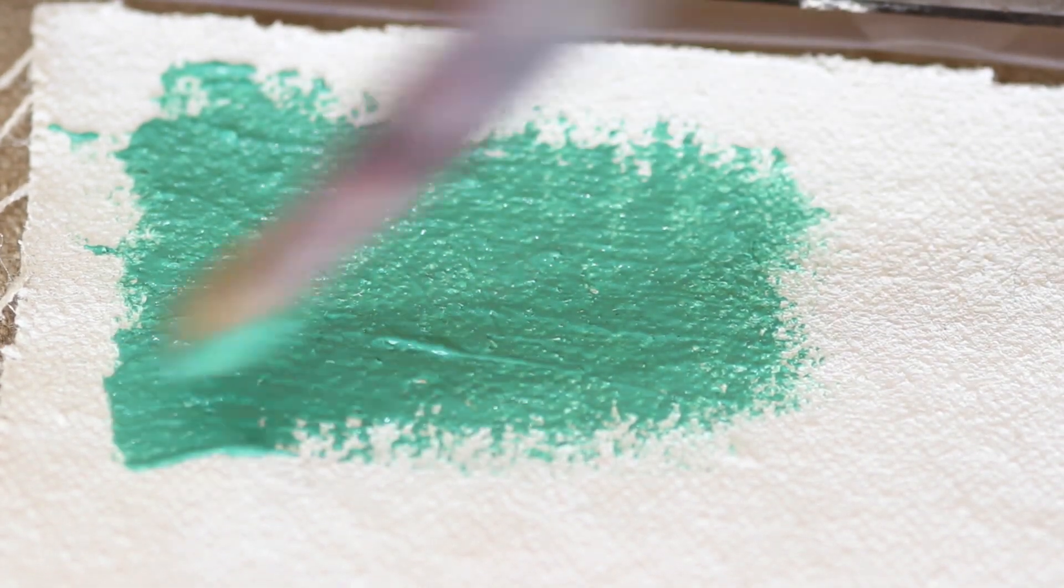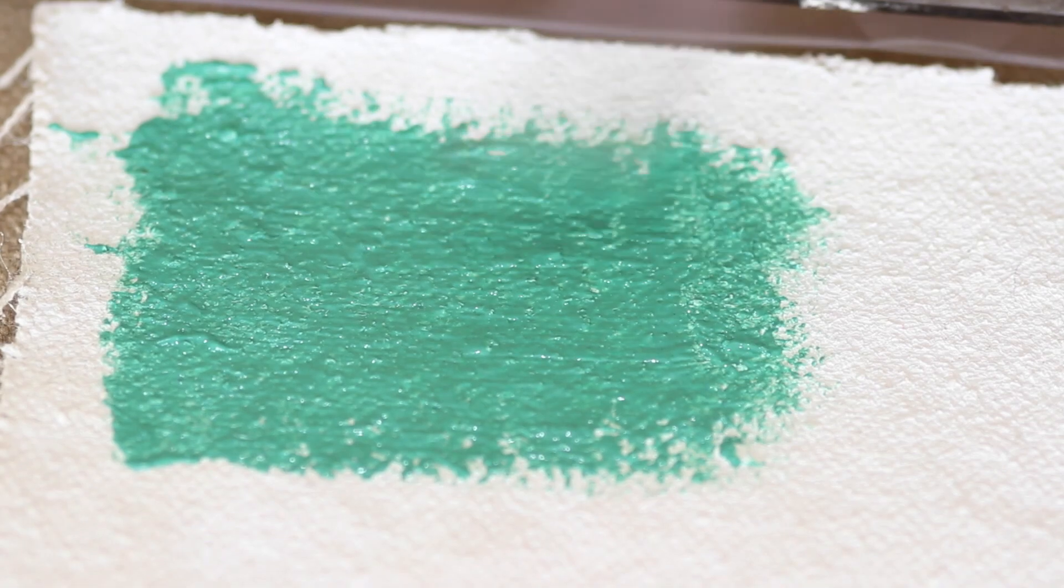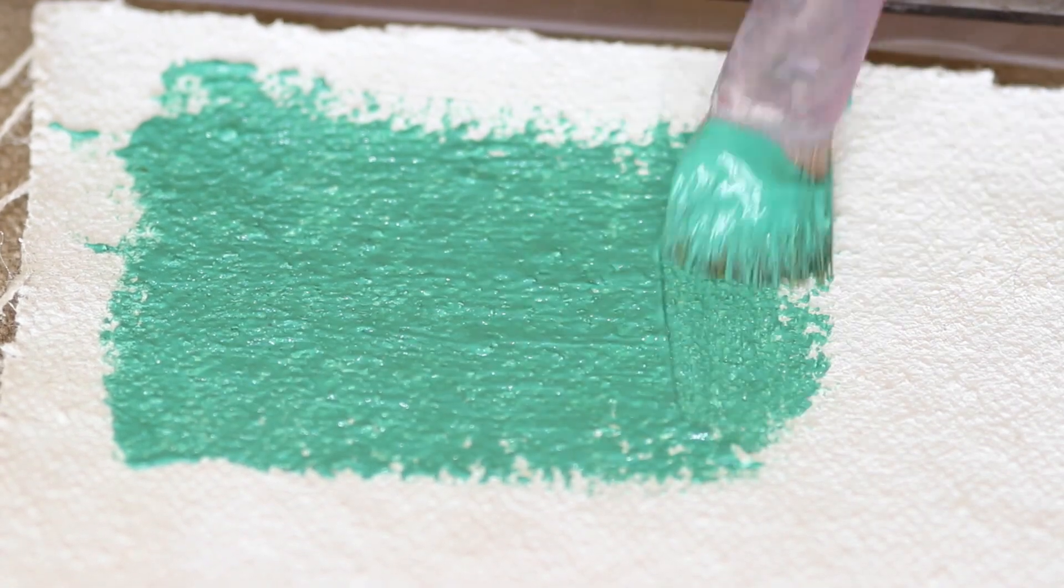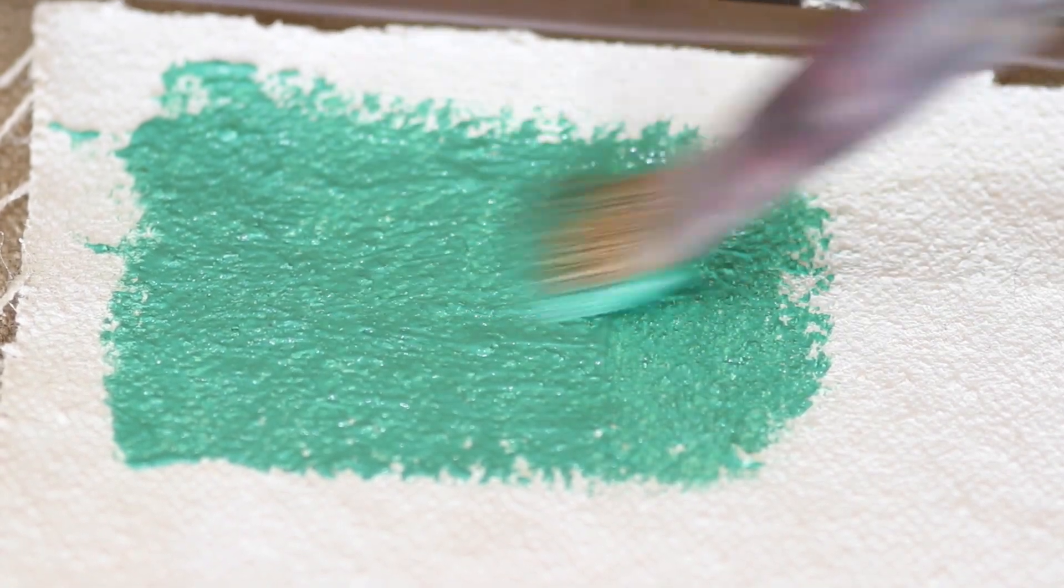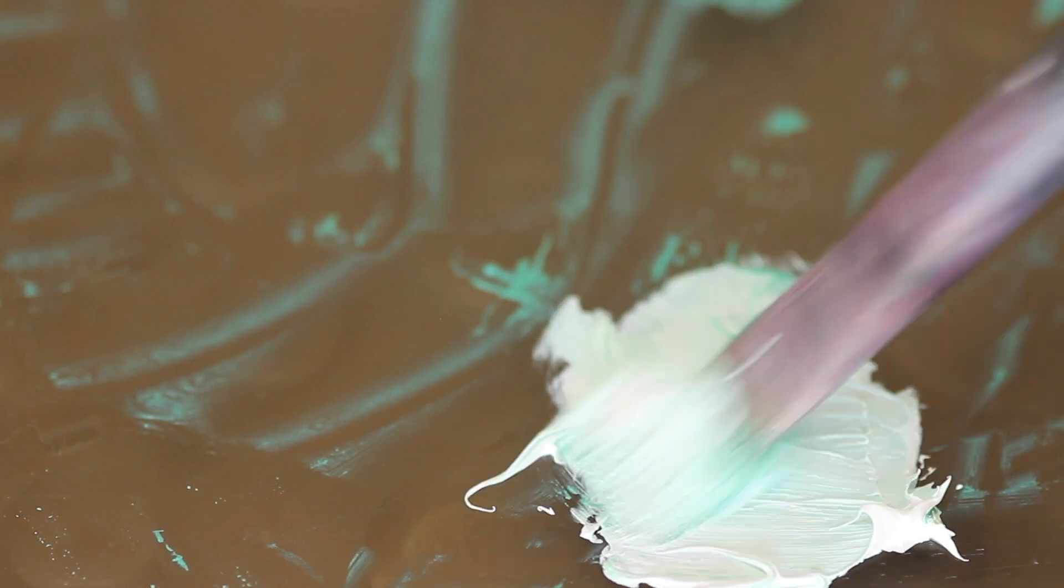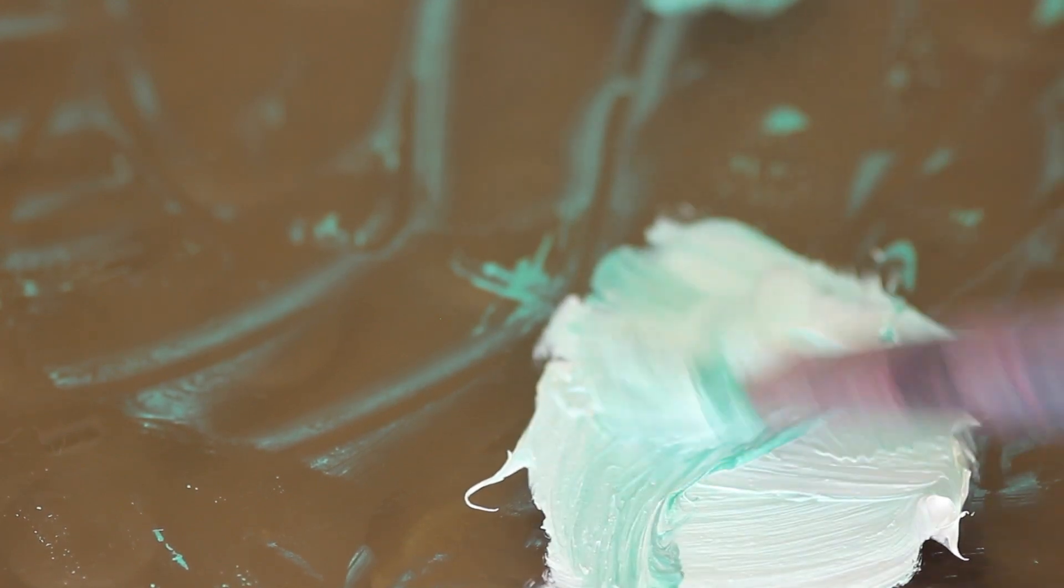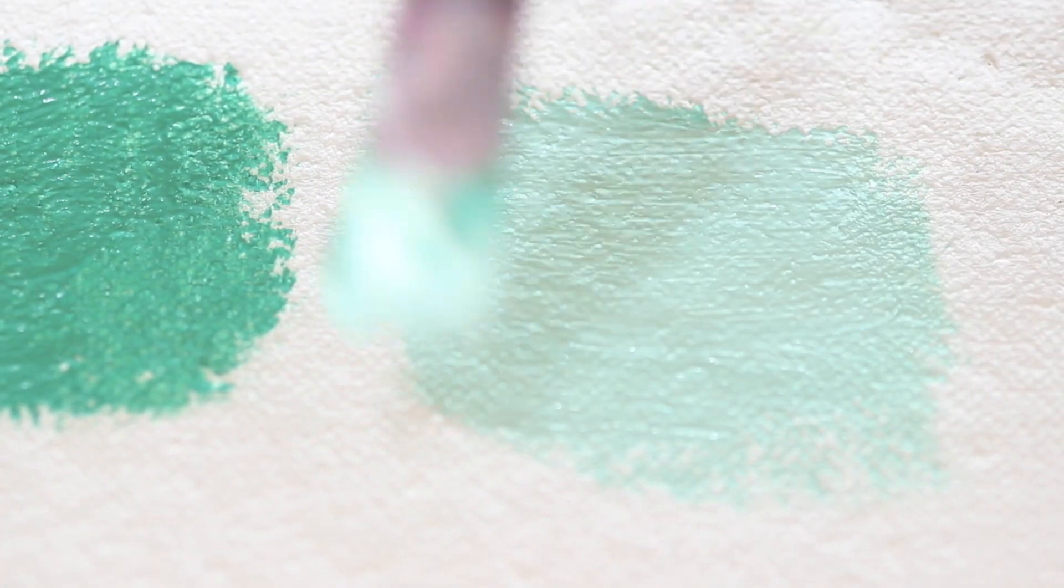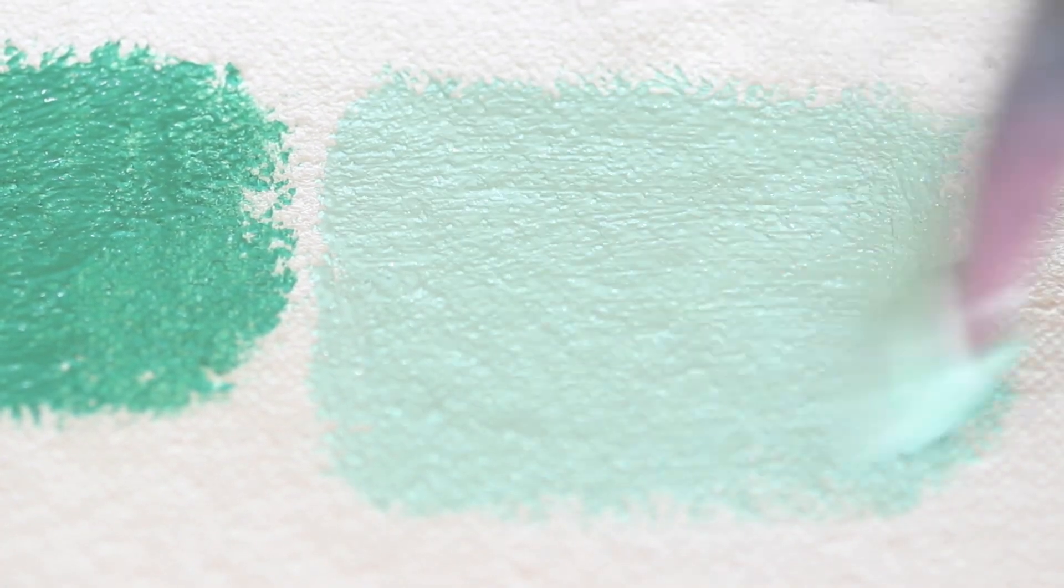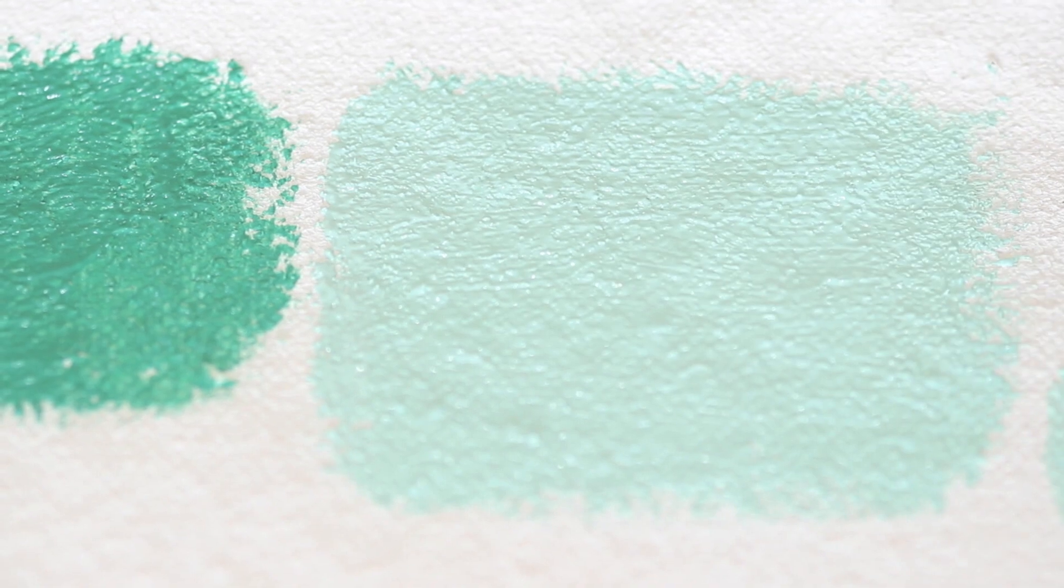Unfortunately, cameras have a kind of dulling effect and can't really show how vivid some colors are, but this one is quite bright and strong in real life. Next swatch is the Copper Carbonate with Titanium White paint, and to be honest, it's not the most pigmented since only a little bit of white washed it out dramatically. It's still a very pretty pastel color.